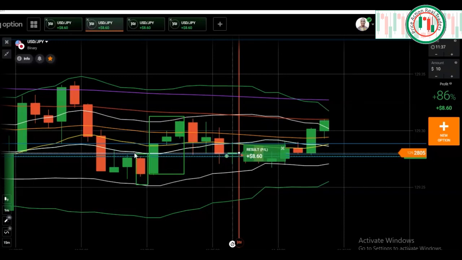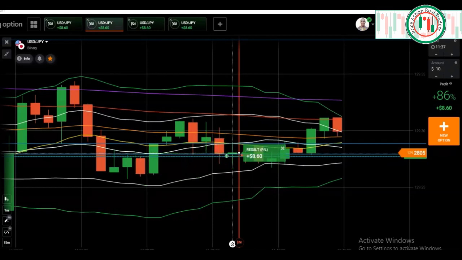Then the whole area here from the wick of this red candle to the top is the engulfing zone here. Then you see rejection here. Then the market comes back and closes at the zone. Then I place my trade, call option, here. Even though I'm expecting a strong bias, there is no strong bias. So it's still a winning trade with a green candle, green wick candle. So that's why I place my trade, call option, here.